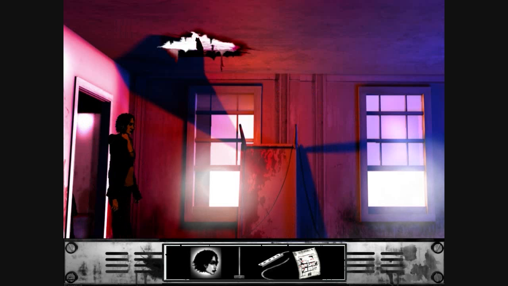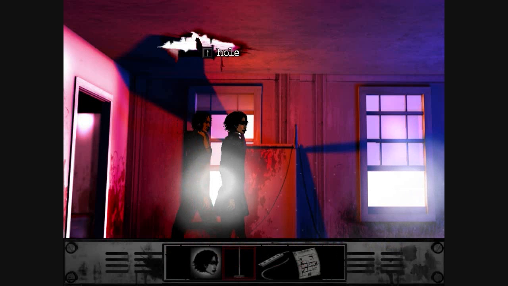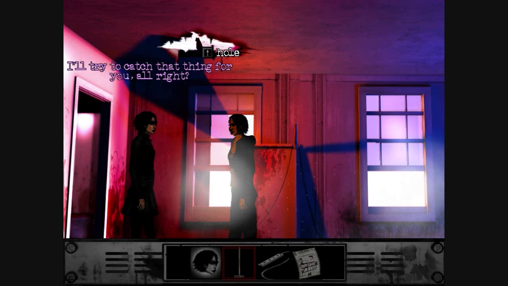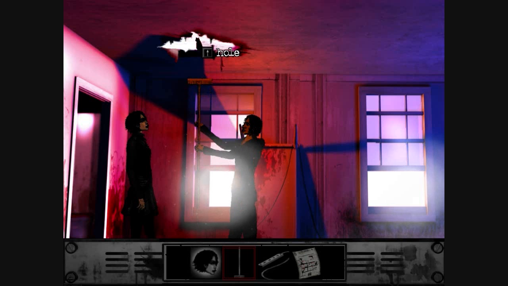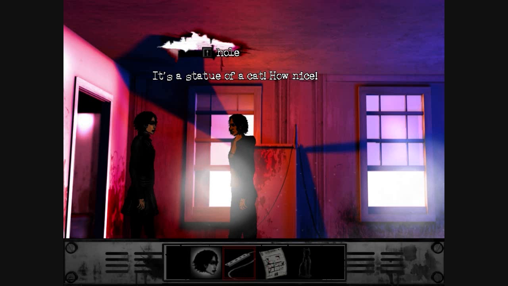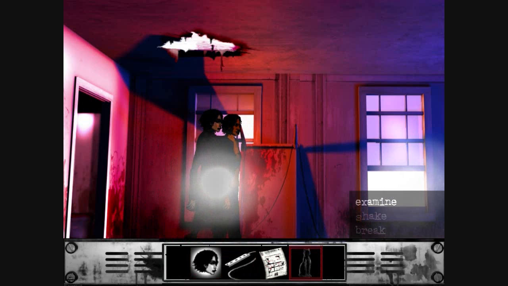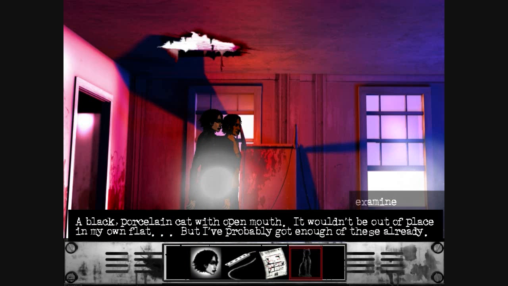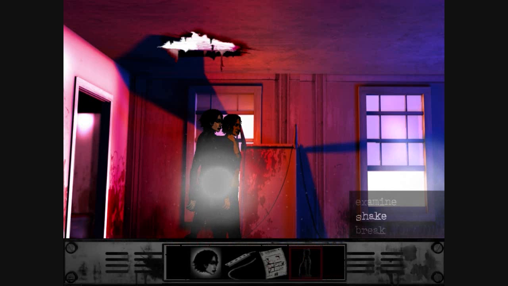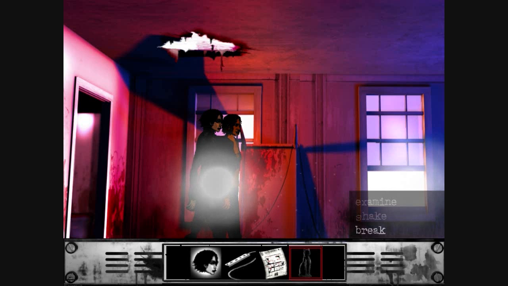Let's see. Oh, we could probably knock the statue down using the broom. Or at least I'll try to reach for it. Alright, you? Alright. Hey! It's a statue of a cat. How nice. So there's another wacko obsessed with cats in this house. Lovely. It is a cat statue. A black porcelain cat with open mouth. It wouldn't be out of place in my own flat, but I've probably got enough of these already. Seems there's something inside. Ah, well, you know what we have to do then.